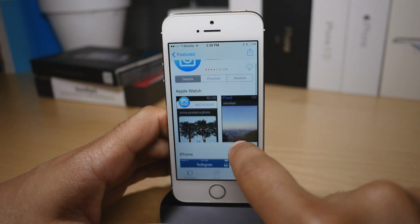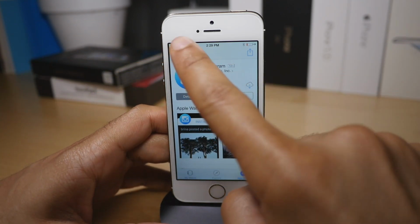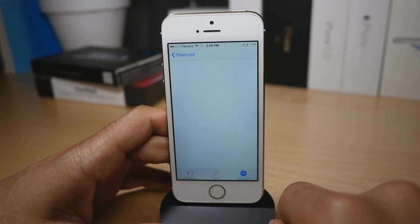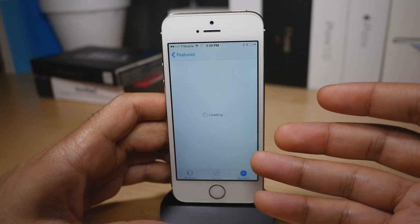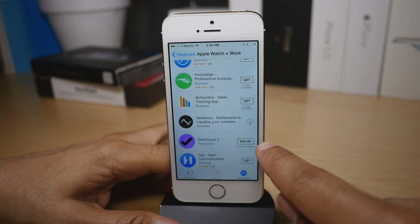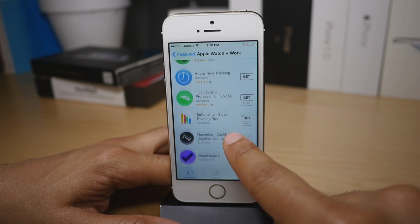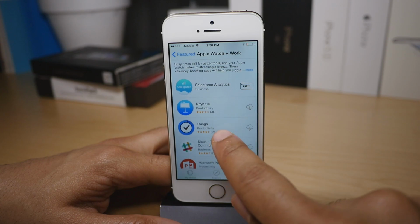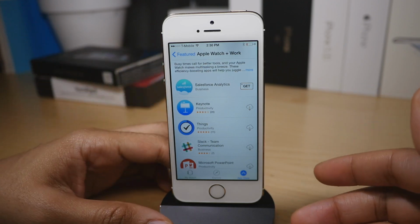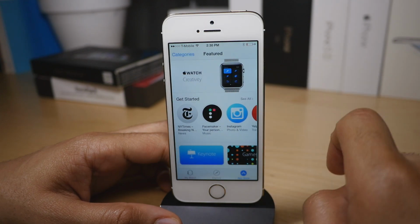Below that, you'll also see iPhone screenshots, because every Apple Watch app is basically an iPhone app with an Apple Watch component. That means you won't see any standalone Apple Watch apps yet, but they will need to have an iPhone app in order for the Apple Watch to use those applications, because it pairs with the iPhone in order to run all that jazz. So what this means is actually kind of a cool thing, because if you purchase an app already for the iPhone, for instance, I purchased Things, you can just download it and you get the Apple Watch app free, comes with it. So if you've already purchased a whole bunch of apps that support the Apple Watch, then you have a pretty big library to consume on day one.